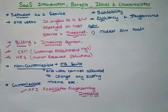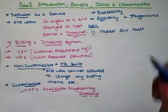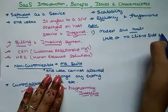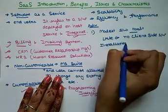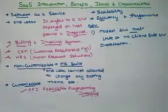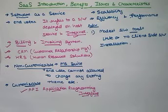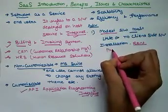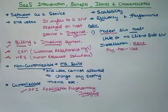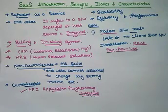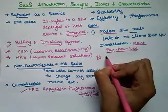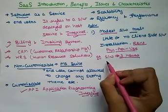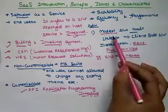Modest software tools means the SaaS application deployment requires little or no client-side software installation. With the help of SaaS, we can get any type of software — there is no need to install or buy that software. We can get any type of software according to our requirement on a rent basis, meaning pay per use. Cloud computing services are only on the basis of pay per use, so we only pay for what we use. For example, if I use any software for only three hours, I will pay only that much amount.